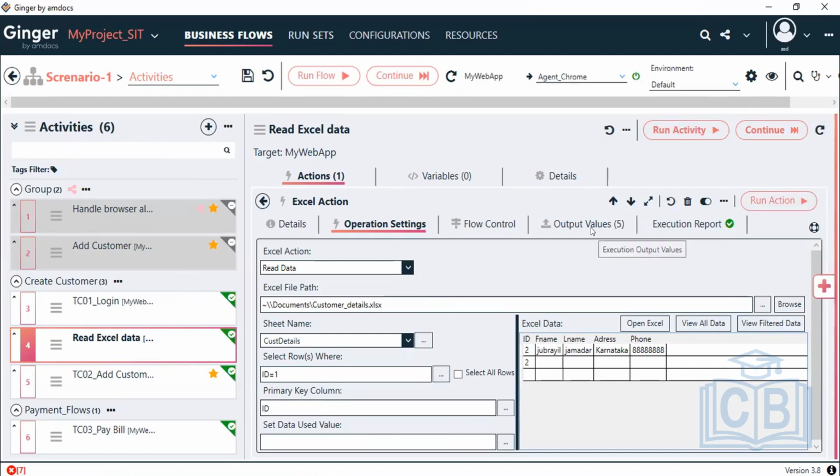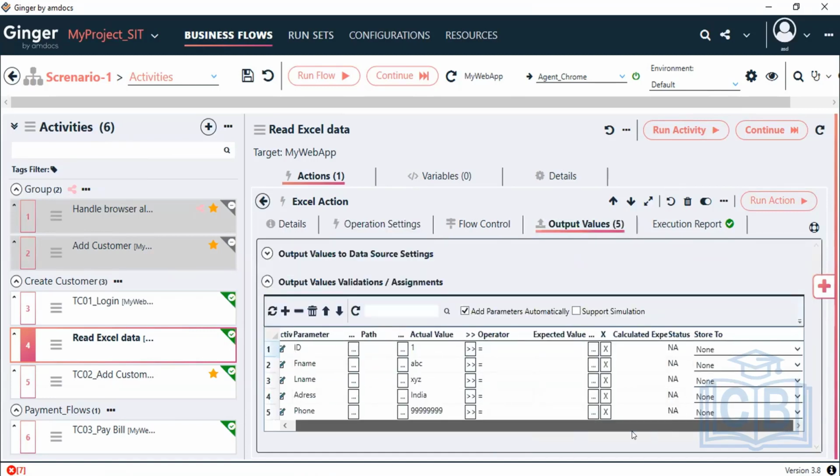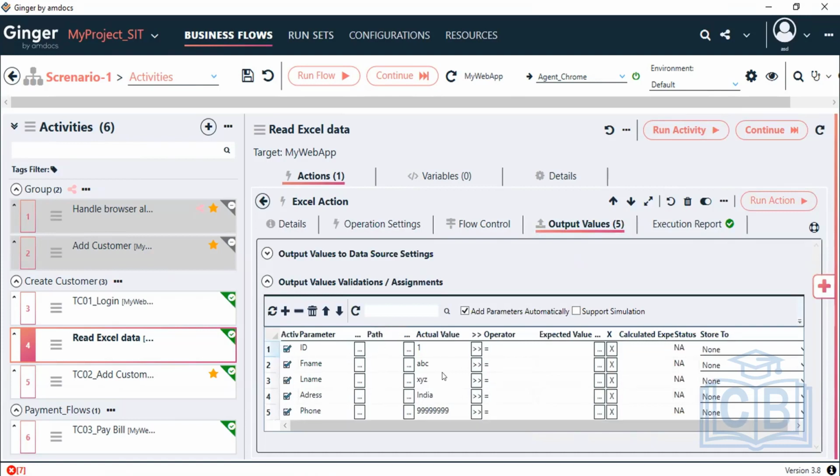If it passes, you will be able to see the values in the output tab. Go to the output tab. Here you are able to see all the actual values from the Excel.